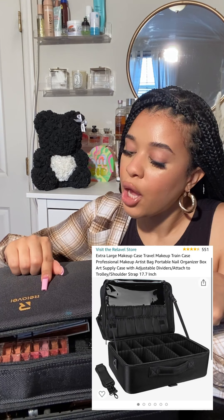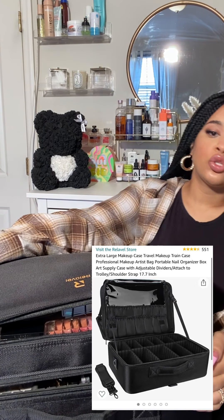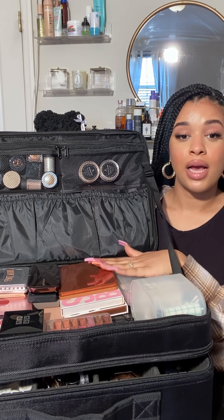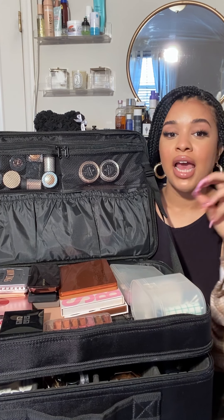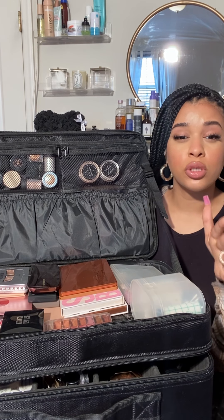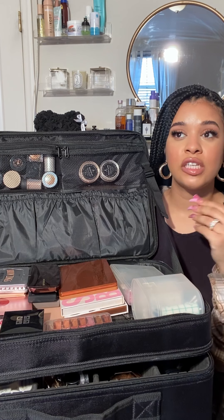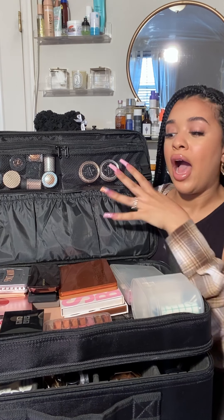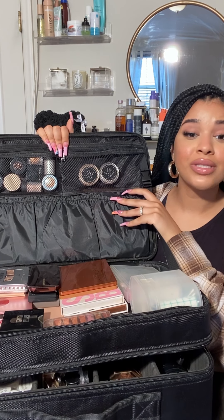This is from Amazon and the brand is Relavelle — the extra super-sized large bag. I was a little iffy at first because it is so huge, but it literally holds everything you would need. Everything I'm showing you in this kit today is my everyday trusty kit that I can use on any face, any client, for any typical job. If I have a more editorial job or a specific makeup job where they ask for certain colors, rhinestones, glitter, or paint splatter, I would pack my kit differently and tailor it to that job. But this is the kit I can trust for almost everything and almost everyone.